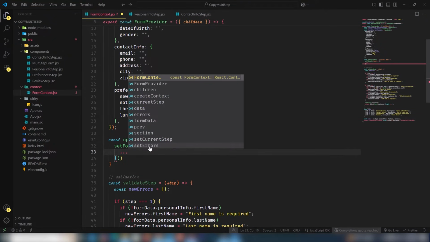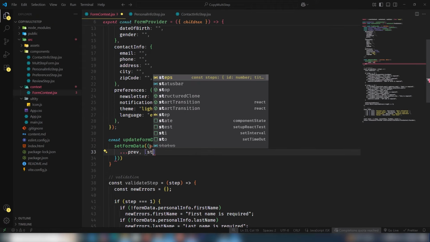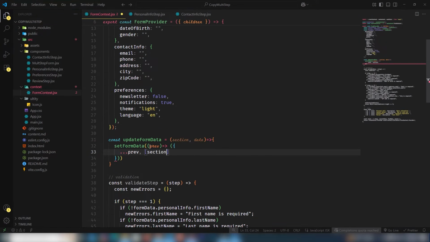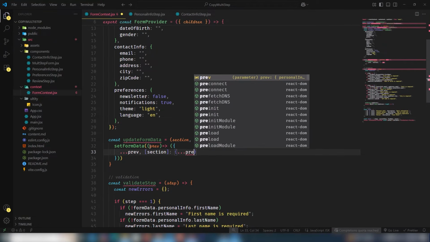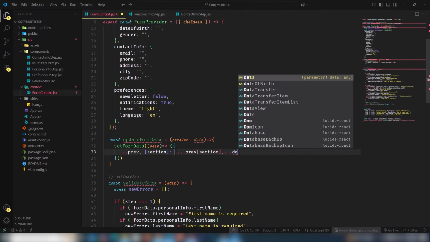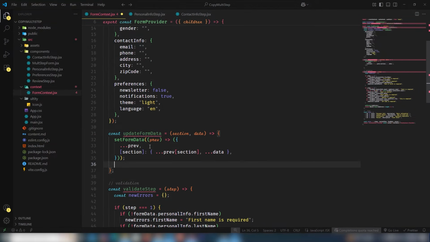Step number one, you need to select the previous, means make a copy of the previous state, use comma, and write the parameter name section there. This is the key, and the value I'm going to get as an object. The index is section, comma, and the value is data. So this is my update function.